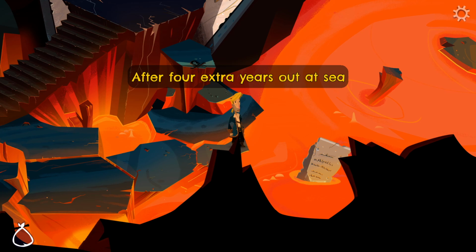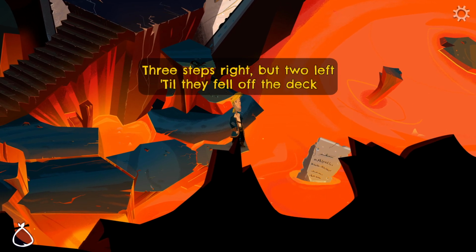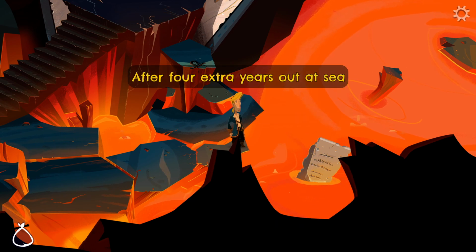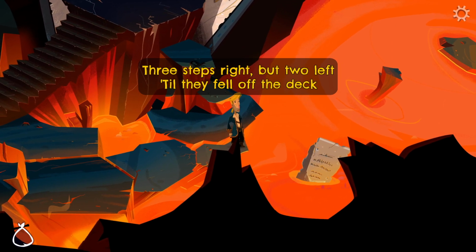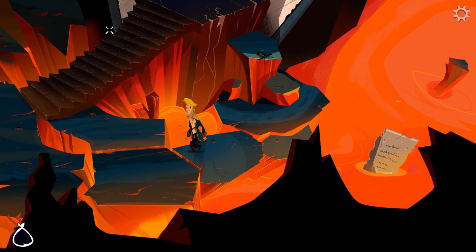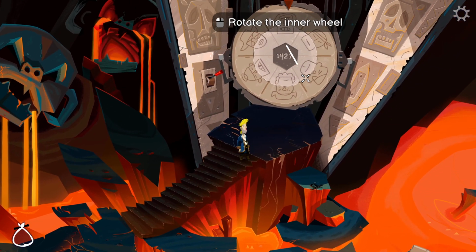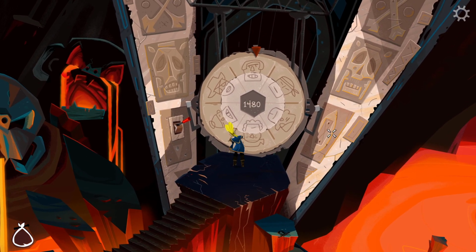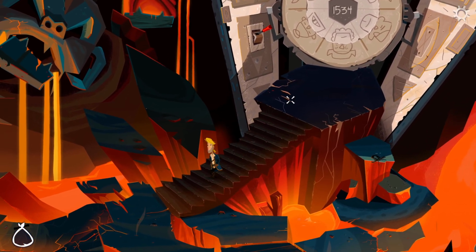"After 4 extra years out at sea, their peg legs grew weak in the knees. 3 steps right, but 2 left, till they fell off the deck, and they met Davy Jones for some tea." There is no 4 years, so we'll do 4 times for the year. 4. So that's 4 times, because there is no 4 years.